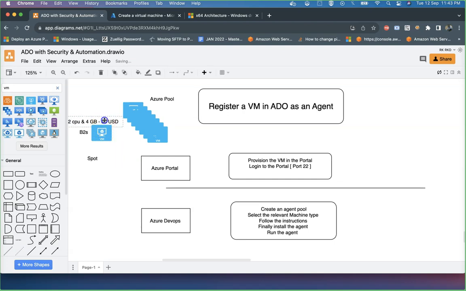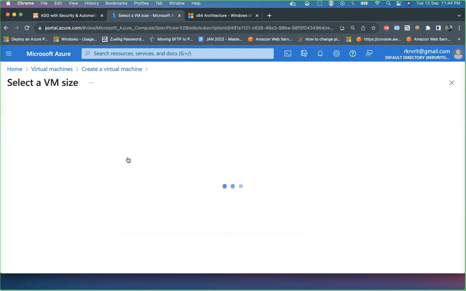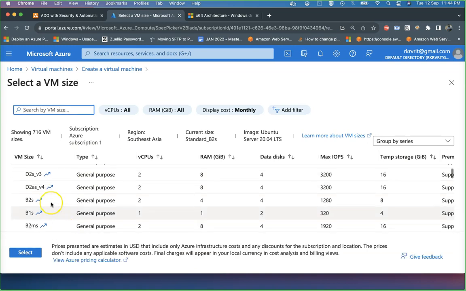So whether you use it or not, 38 USD is not a fixed price. I will show that. If you come here, see all sizes is there, right? Click on see all sizes. When you click on it, for example, this is the B2S I'm talking about, 2 core and 4 GB RAM.